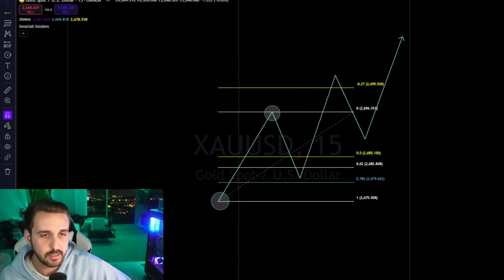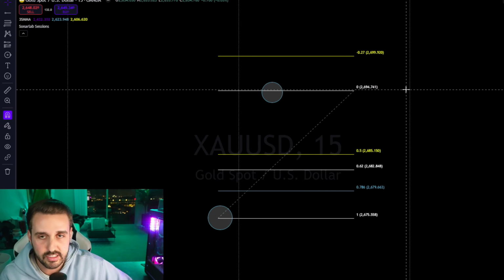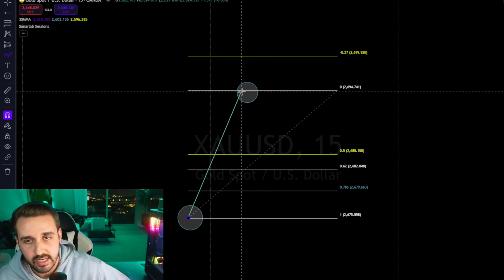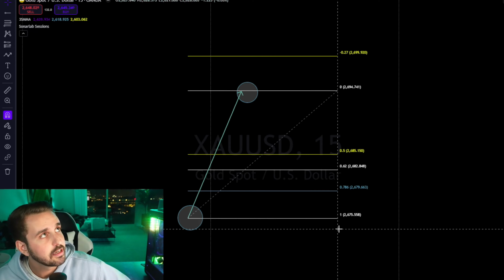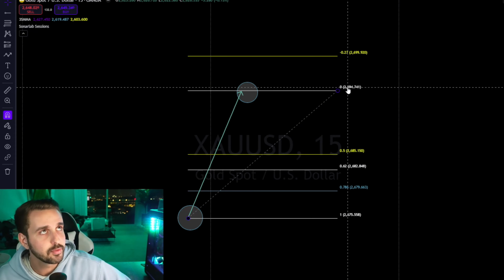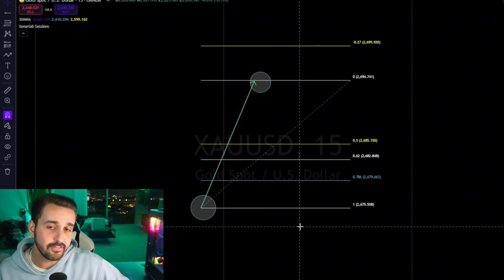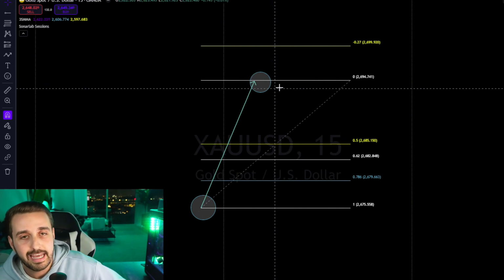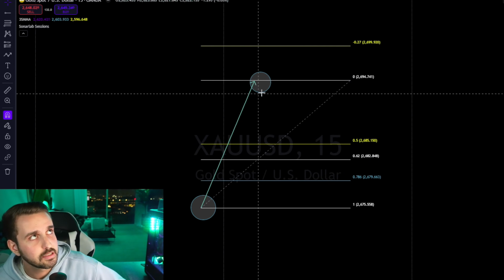So let's explain what these numbers mean, because then it'll make a lot more sense. If this is where the trend started and we came up to this high, you can see right here, this 1 represents basically 100%. This 0 means 0%, because once again, this is used to identify trends. If this is the impulse in the trend from the low to the high, this is 0% of the move. Why? Because price is still up here.